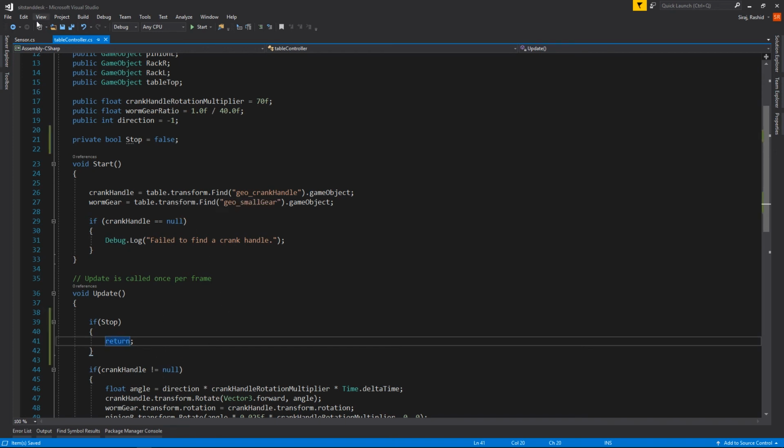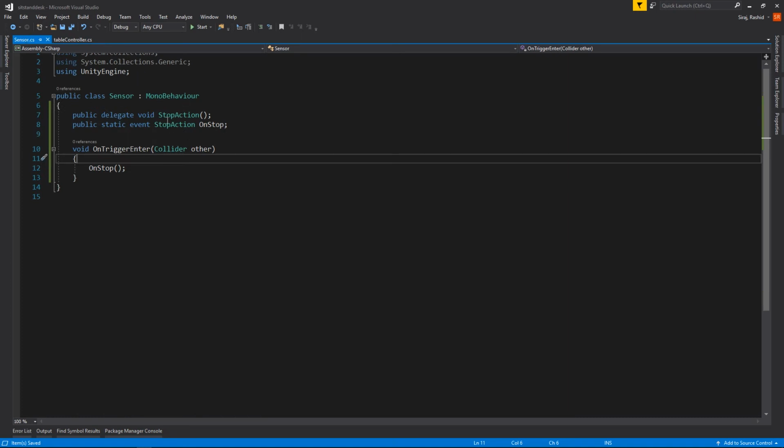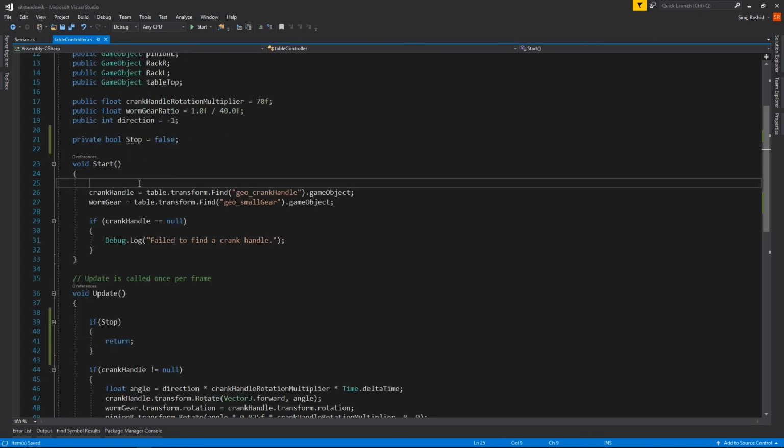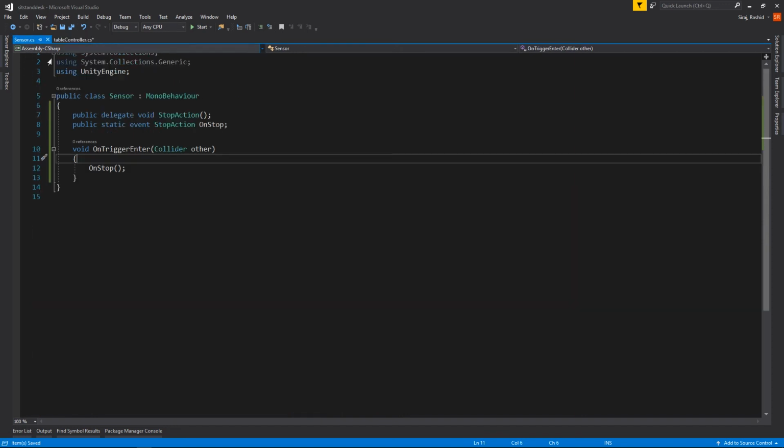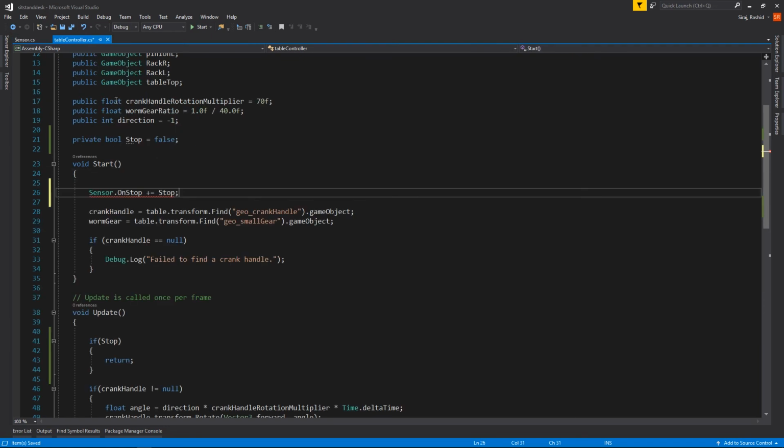Now we need to somehow subscribe to this event. The way we do this is in our start function, we say sensor dot on stop plus equals stop. What you're saying is that for the stop event, we want to call a function within this table controller.